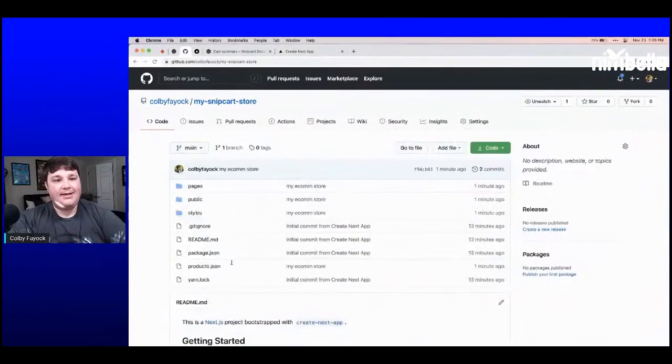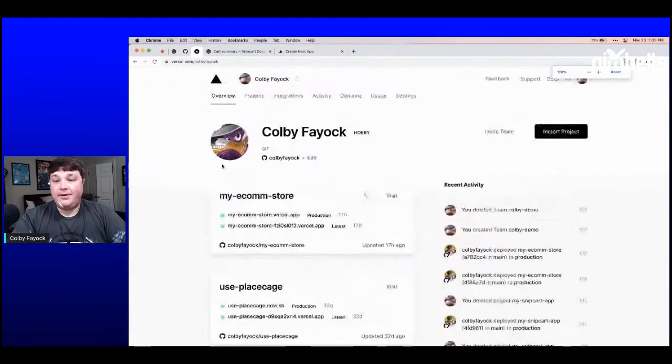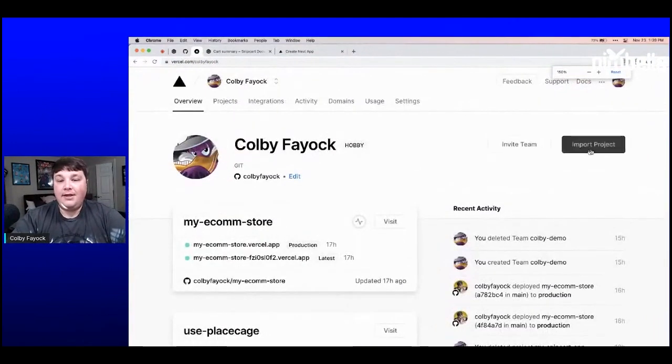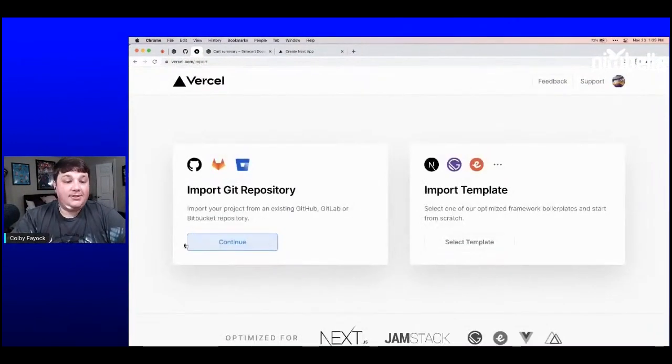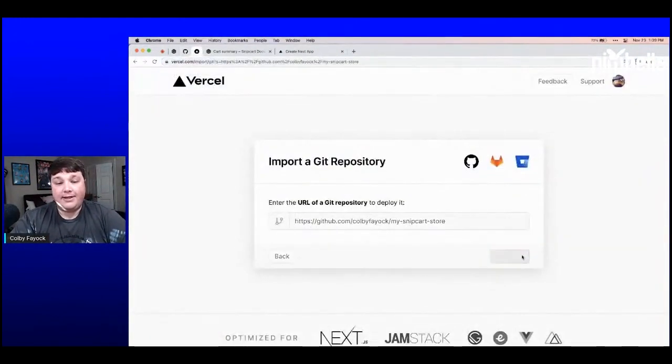And just like that, all of our code is right in GitHub already. So now we can go over to Vercel, where I'm going to first copy the URL of my repository. I'm going to go into Vercel. Let me up the page size a little bit. I'm going to import this project, import it from a Git repository, simply paste in the link to my GitHub repo, which I showed before, hit continue.